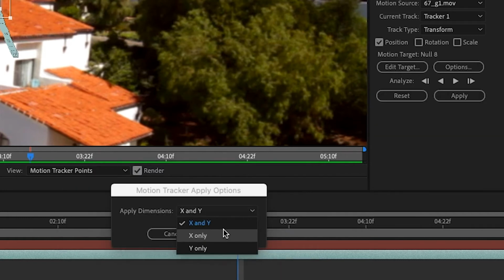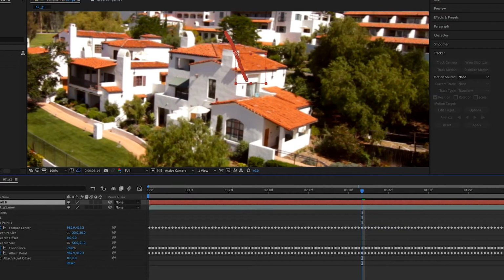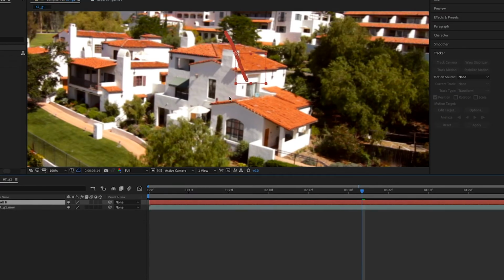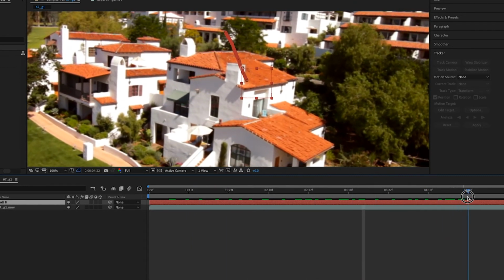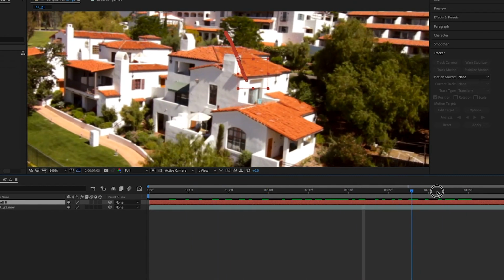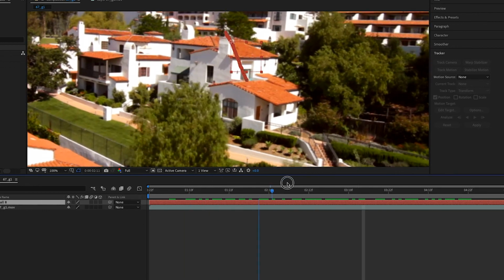And by default, it wants to send both the X and Y data. So I'll hit OK, and it'll send that. And now as you see, the null object has assumed the same position keyframes as the track.